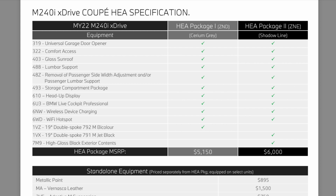The car is launching November 20th, but customer orders don't begin until November production. So they've been building since August, September, October, all of these launch editions or HEA spec packages. Customers who don't want to place an order, they just want to buy the car for November 20th, are going to have their choice of picking from these HEA spec packages.